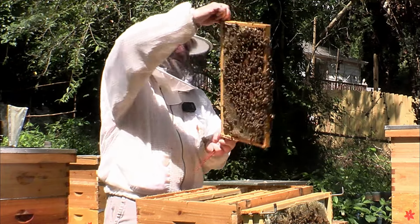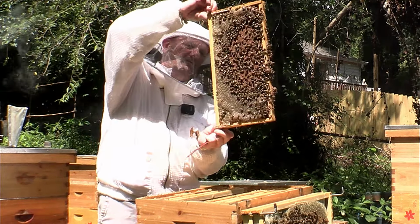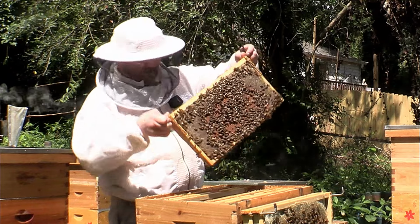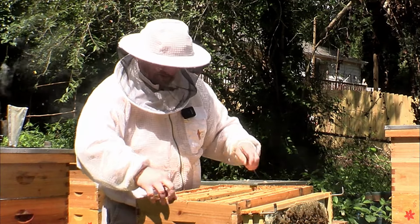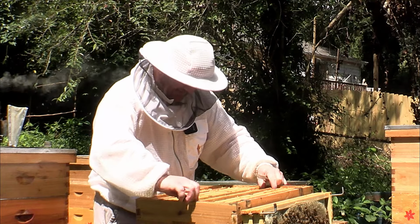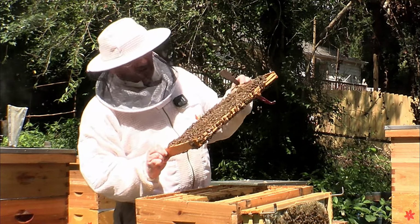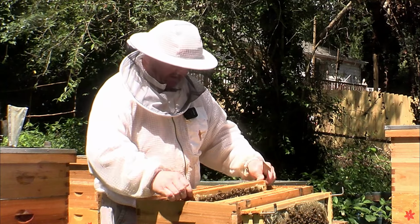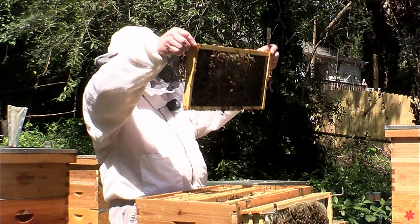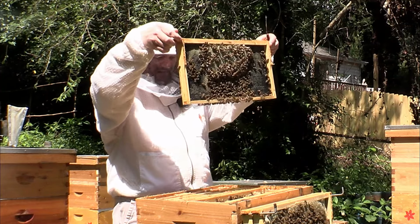Oh, that's heavy again. So we've got brood and a honey bridge. Same on that side, thick brood and a thick honey bridge. Look how thick that propolis is. So, girls, you're in excellent shape so far. Thick, heavy brood and a honey bridge. They're going to be the winter bees, I believe. And then, yeah, we're definitely back in a flow. It's full of nectar, both sides.